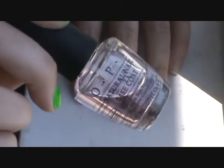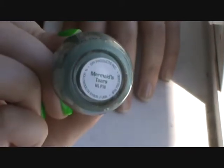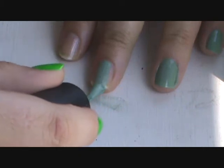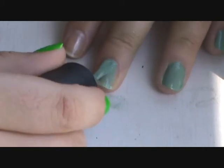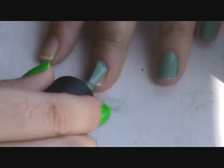The first thing I'm going to use is base coat. My favorite one is this one from OPI — it's a natural nail base coat. Then I'm going to take this color from OPI again, it's called Mermaid's Tears. It's this gorgeous sea green color and I'm just going to do one opaque coat on every single nail. You only need one because only a quarter of your nail is going to be showing anyway — the rest of it is all going to be glitter.